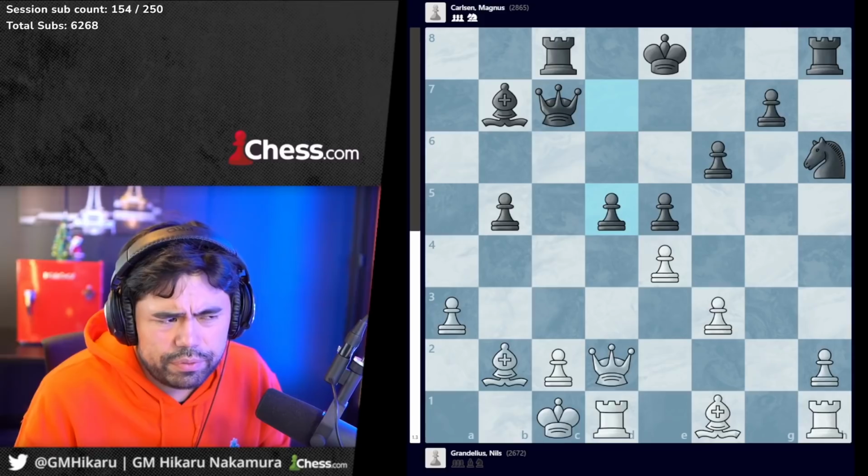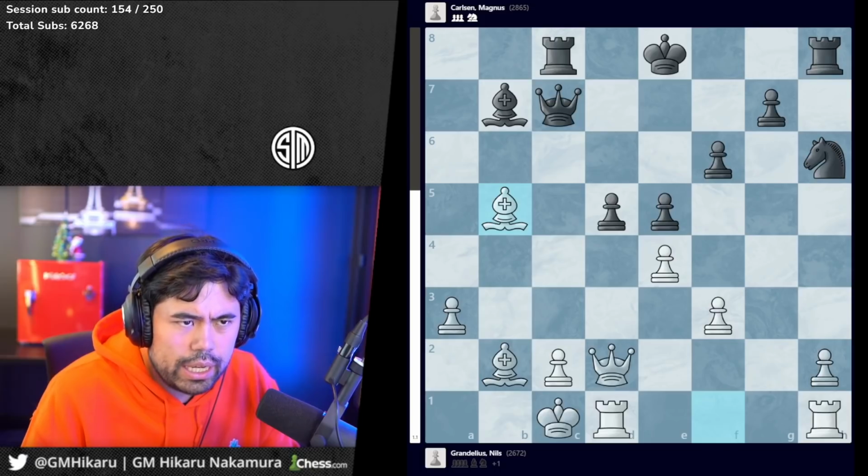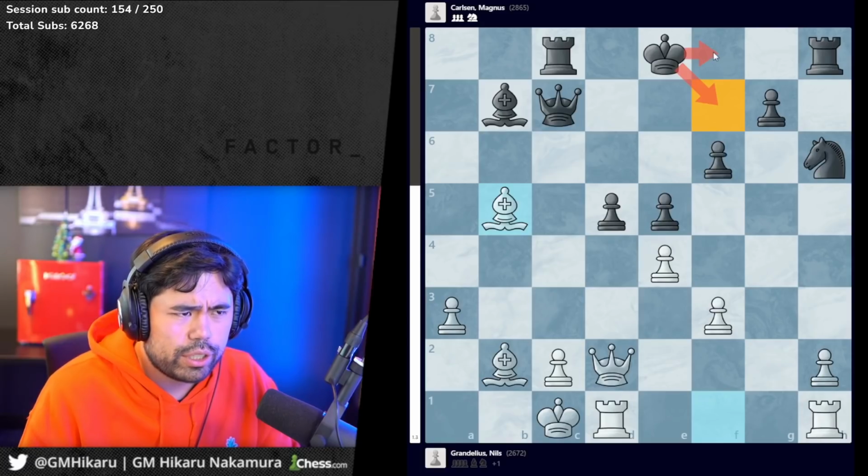Instead, Magnus plays d5. Bishop takes b5 check is played by Nils, so temporarily up a pawn, but as we will see, there's a lot of play. So here Magnus had an interesting choice, king f8 or king f7.